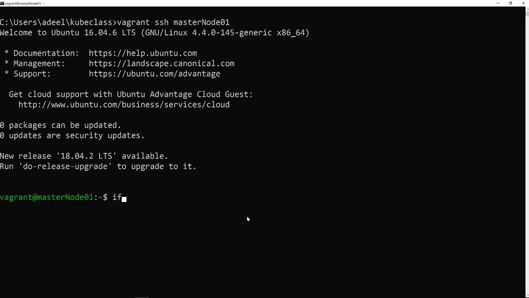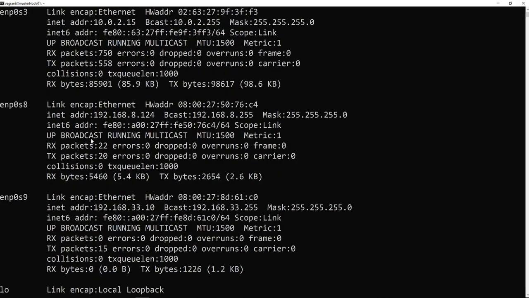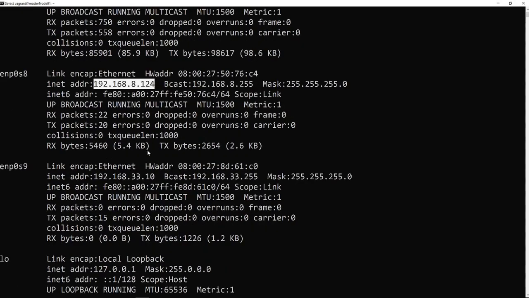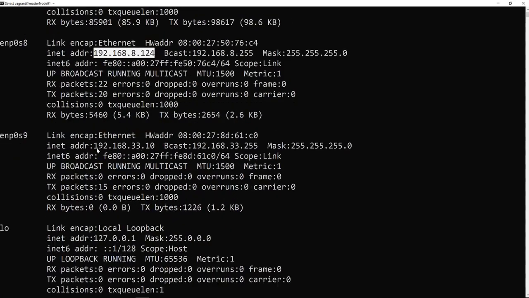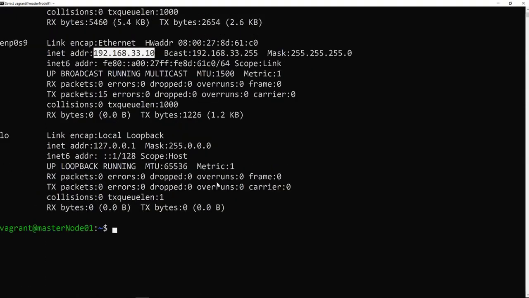So now if I write ifconfig to go see the network configuration, we can see the public IP address and the static one too. If you turn off the machine and turn it on again, your bridge IP can change every time, but your static IP will remain the same. Static IP is used to communicate between nodes.